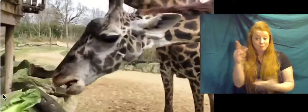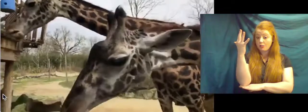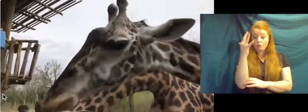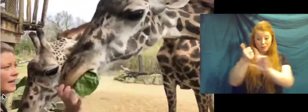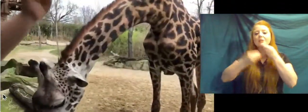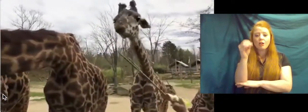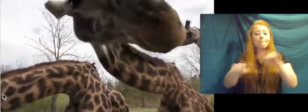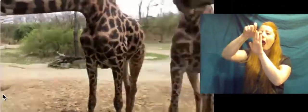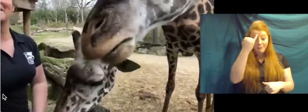Riley wants to know: why are their necks so long? These guys are eating trees and leaves, and they have to be really tall to reach up into those trees and get the leaves. The trees are actually pretty amazing — they can produce chemicals that make their leaves taste bad if a herd of giraffes eats them for too long, which is an adaptation that protects the trees. But it also allows the giraffe to get to the tippy top leaves, since they'll eat about 75 to 100 pounds of food a day — you can imagine that would take out a tree pretty quickly.